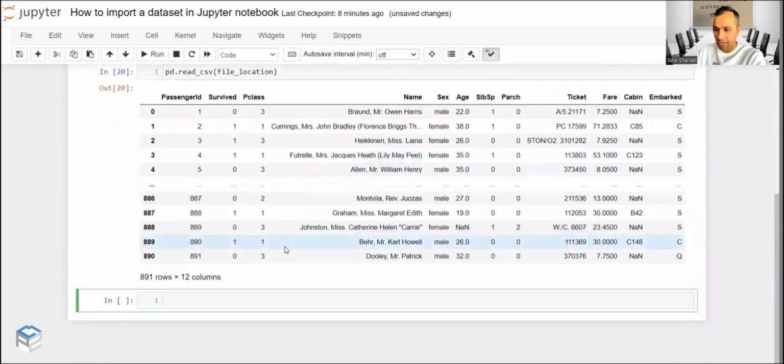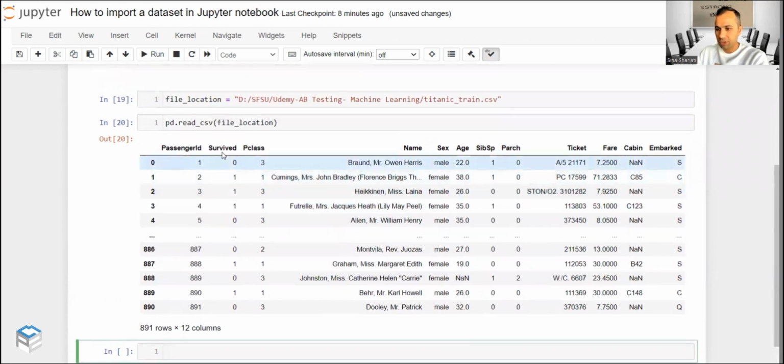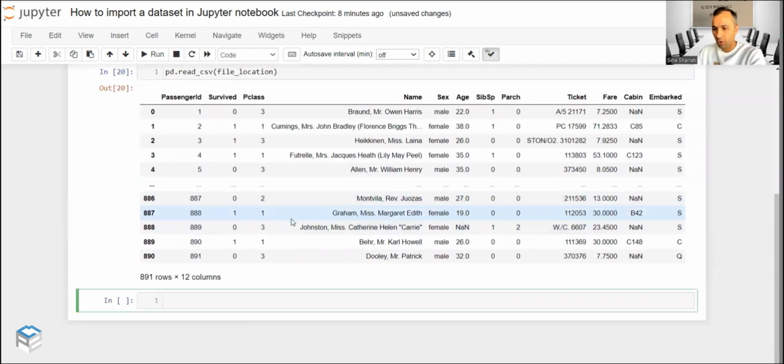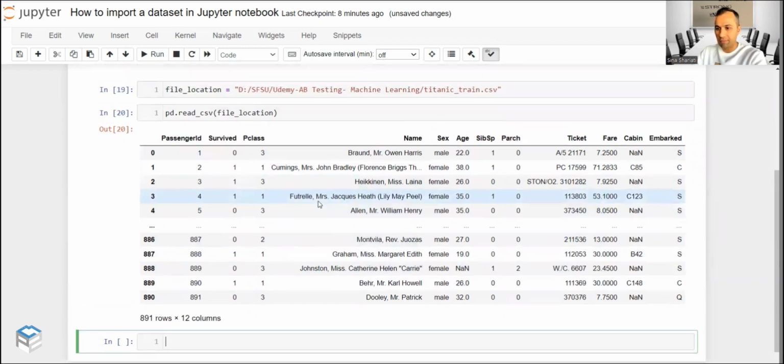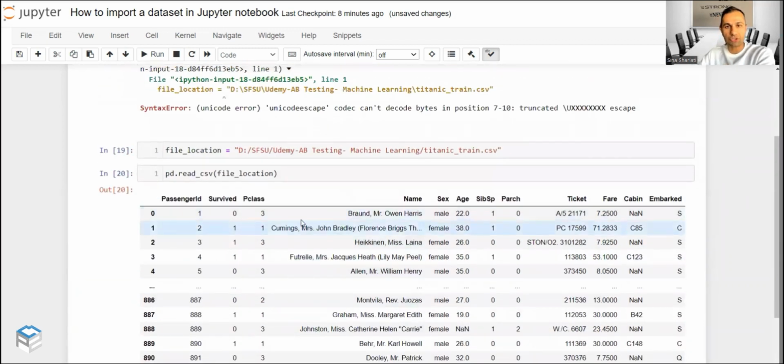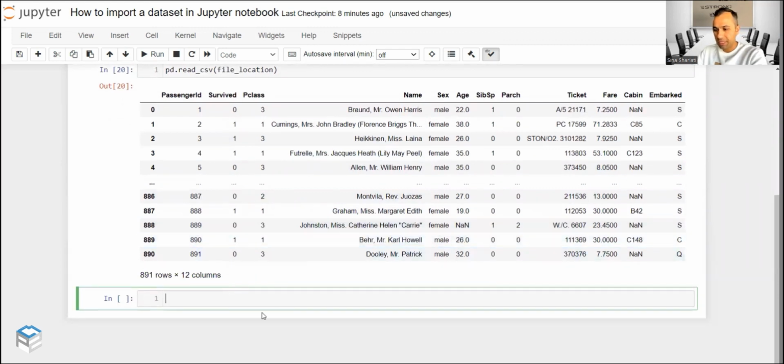Some people treat this dataset as supervised learning. For example, they use the Survived column as the response variable and try to build a classification model. Or somebody uses it as unsupervised learning, so they treat all of them as features. But generally speaking, this is the way we usually import a dataset into Jupyter Notebook.